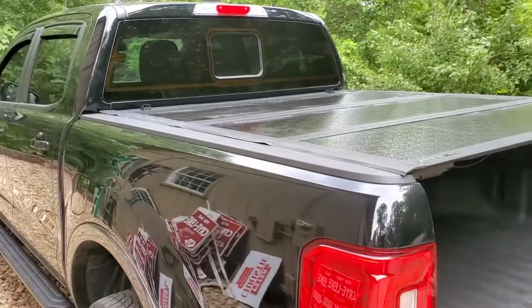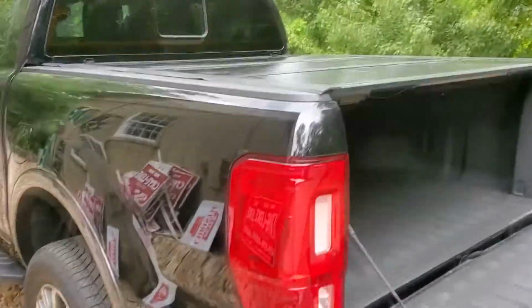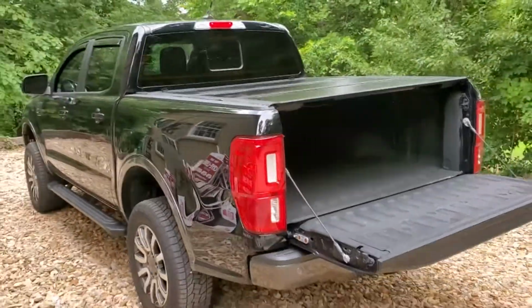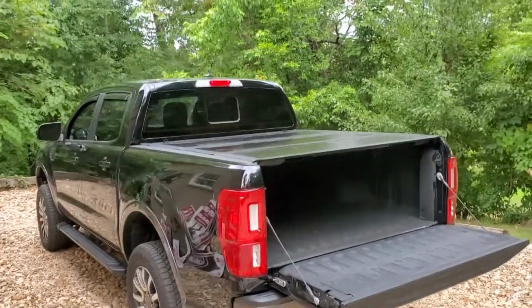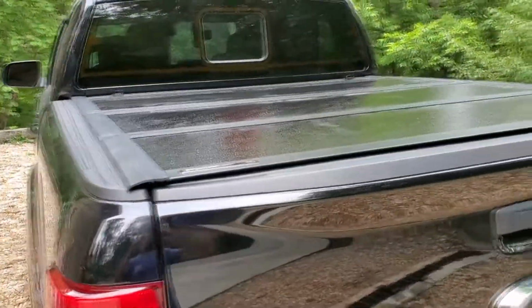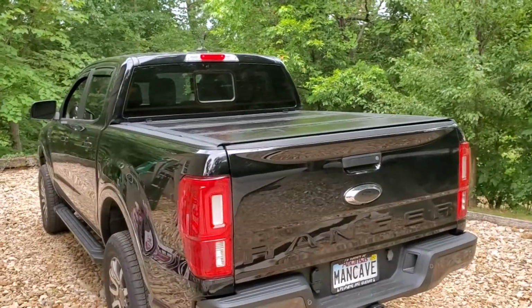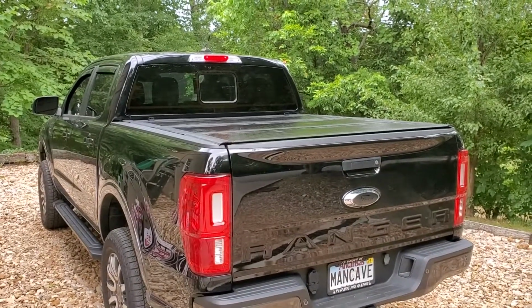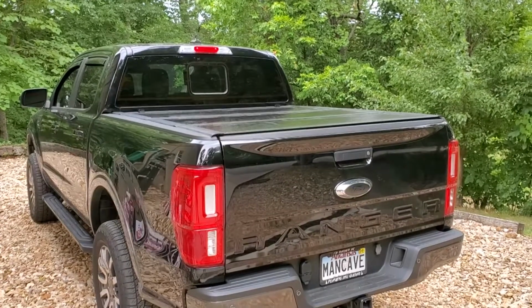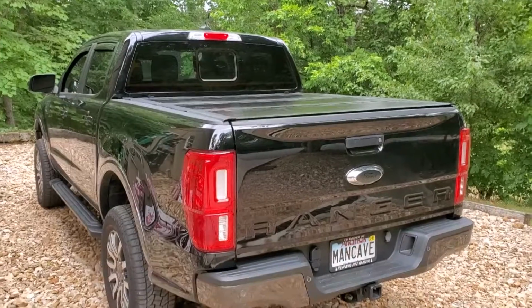The rubber will settle down with some heat. I had it kind of standing on the end, that's why it buckled up probably. But looking good. There's not as much room. I had a F-150 before this, a Roush, and close this up, give it the final look, and there's not really good under seat storage for some of my bags and stuff, so it became a necessity to have this, but I always like to have a topper anyway, but I'll definitely have to put my bags back there.